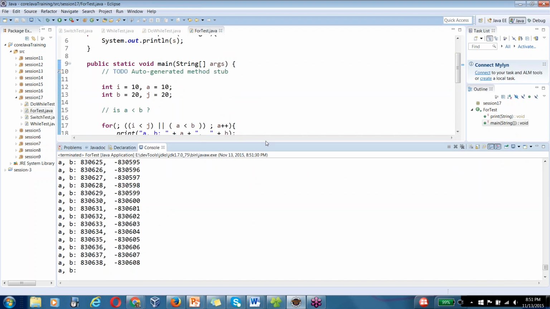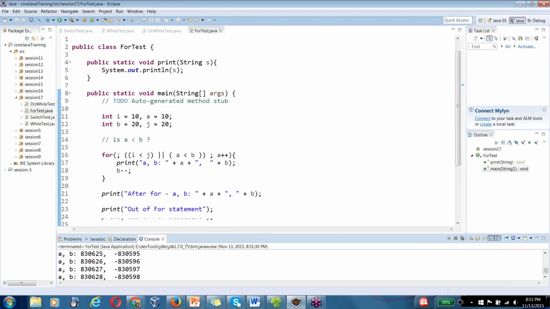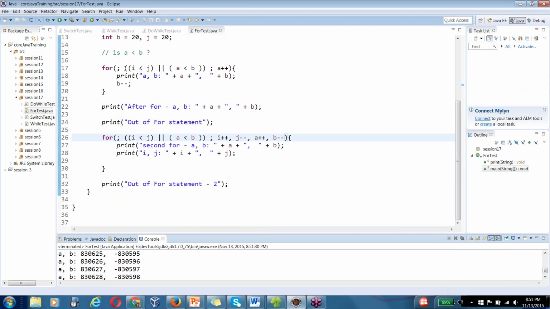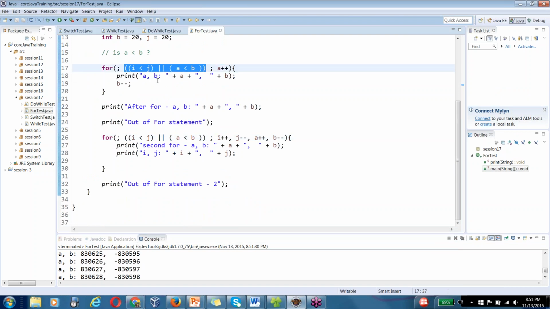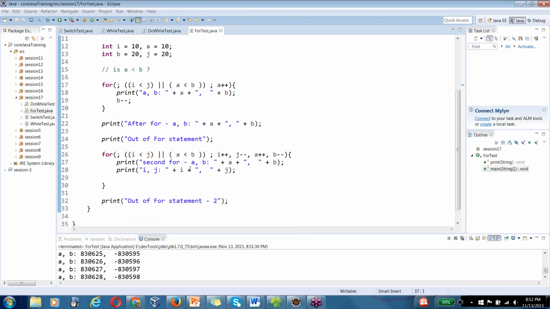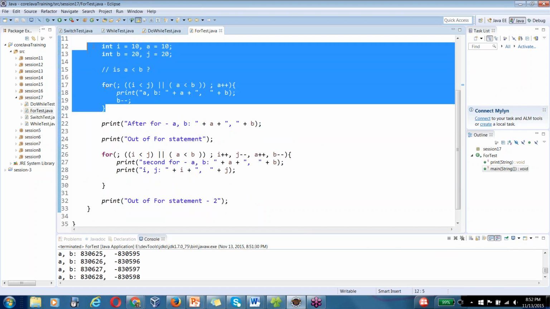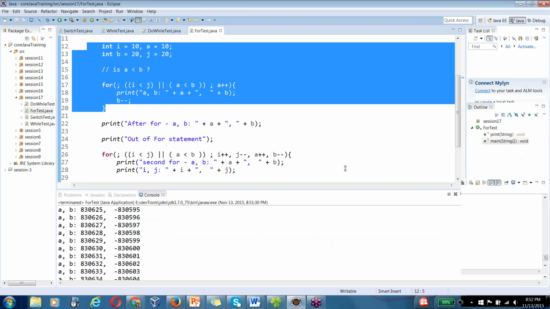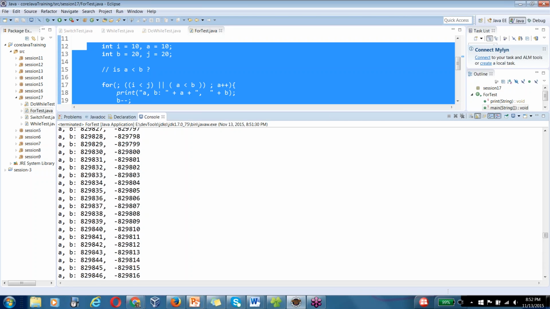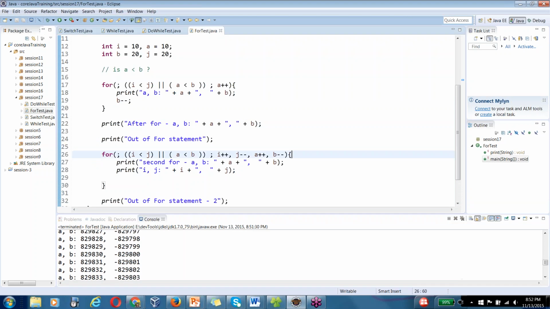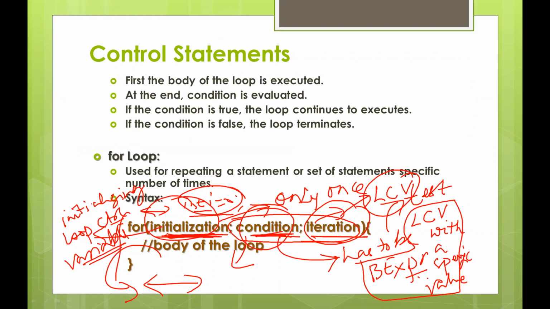You people think about why that is executing infinitely, and then let me know in the next class. This is an interesting question. It did not stop unless I manually terminated it, right? So note down this question. I'll just copy paste it. Note down that and tell me why that first for loop, or whichever for loop is executing continuously. Let me know in our next class. Okay, so let us continue our topic of loops.